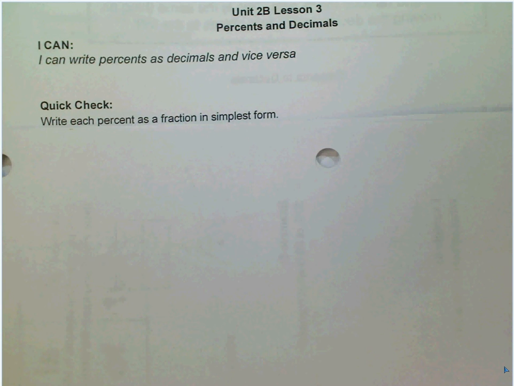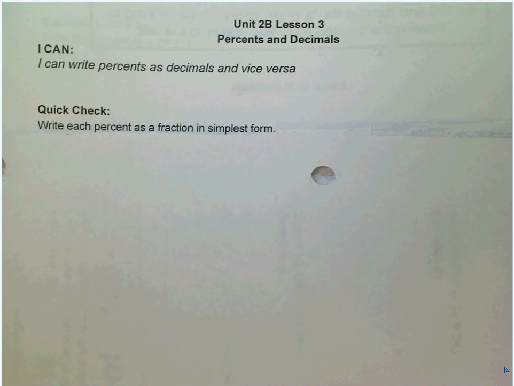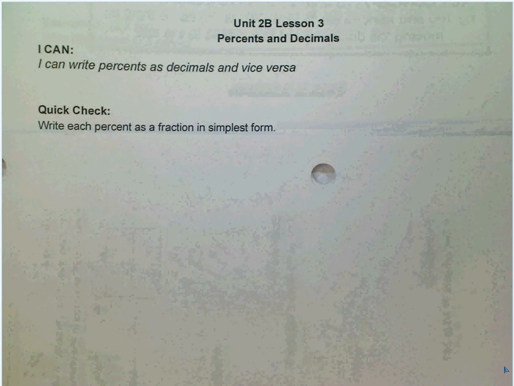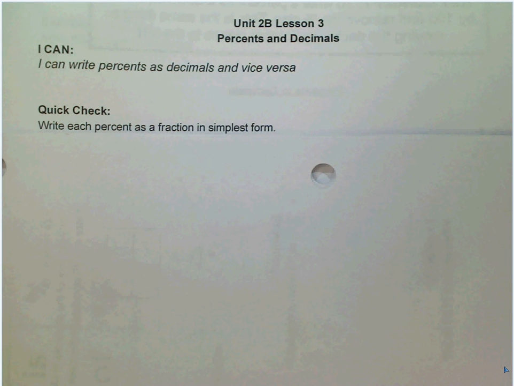Our I can statement for today is I can write percents as decimals and vice versa. This is lesson 3. For the quick check, I want you to take a look. You can write each percent as a fraction in simplest form and each fraction as a percent. So I want you to take a look and at least do one of each, so that way you can make sure that you have this stuff down pat. All right, go ahead, pause the video now and go ahead and go through that.